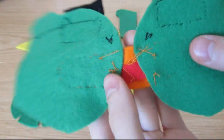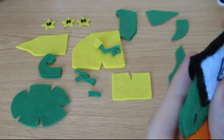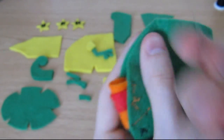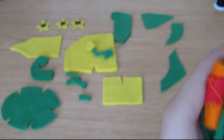This is what it looks like when it's done. Notice in particular the gap between the two face pieces, which isn't there when it's folded together. Take green thread and sew with blanket stitches on the inside of the plush, from the bottom corner of the head to the pointy bit near the nostrils.